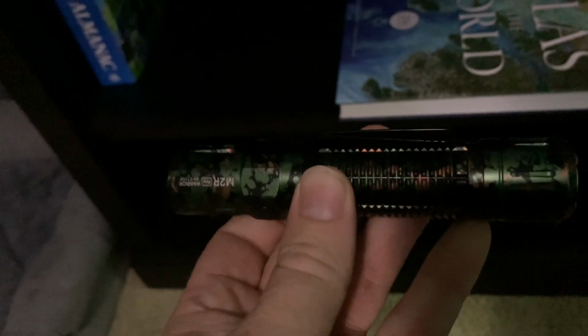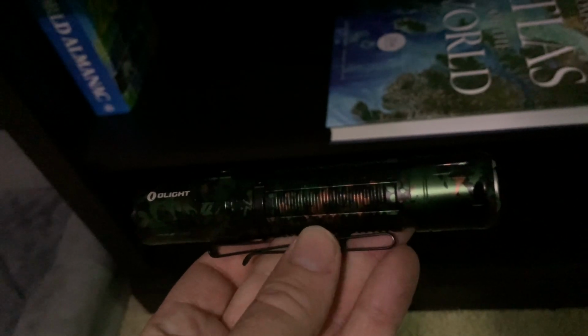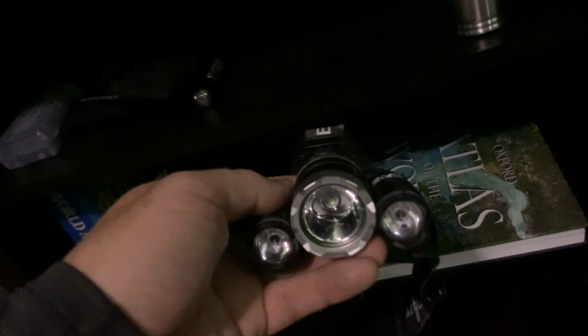I do have a tactical vest with a camel pack for water. So you can see this tactical vest has a lot of different storage that you can use here. More lights. This is an O light. This thing is super duper. It's got a glass breaker right here. Very strong lumens. It's an O light. But a headlamp will work just as good. Headlamps. Love headlamps. Got many of them.